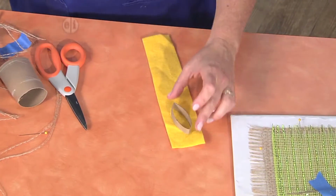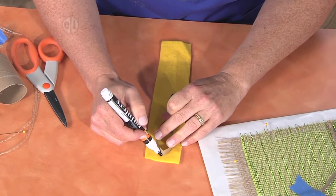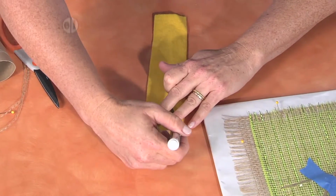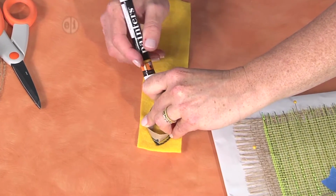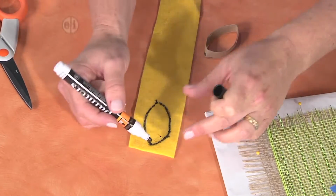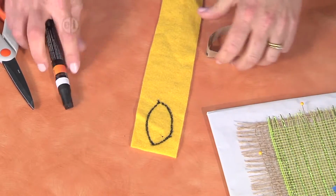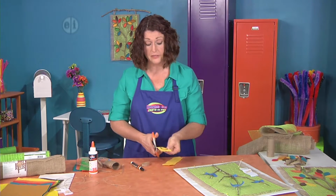Let me move that out of the way for you. And we'll go ahead and trace around using a paint marker. Now, if you like this as part of the design, when you trim it, you can actually trim on the outside and keep that edge. Or if you don't like it, trim it on the inside or just flip it over. But now we'll go ahead and make a bunch of leaves.